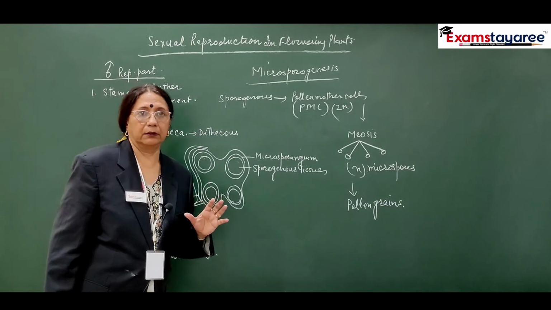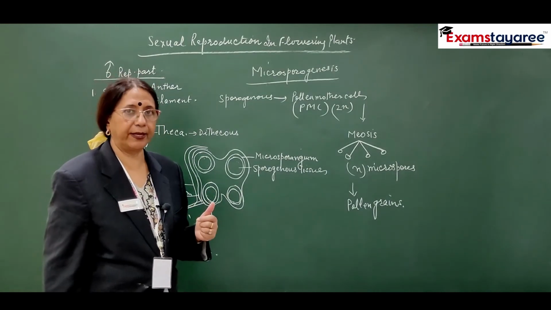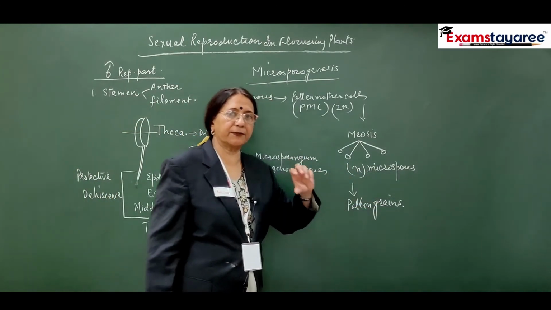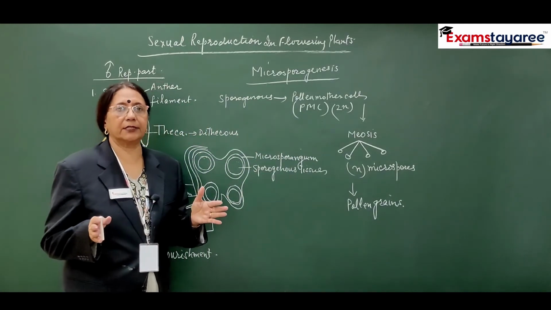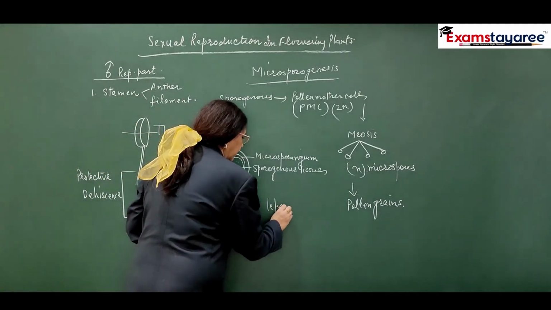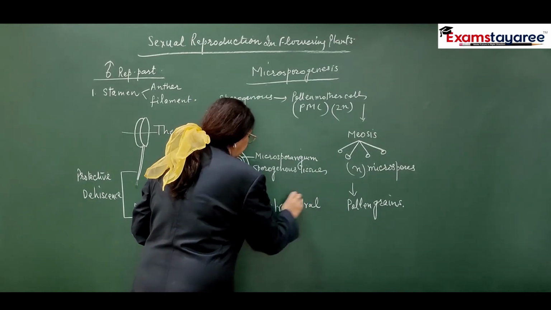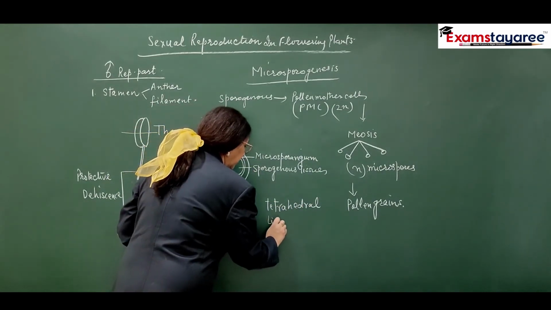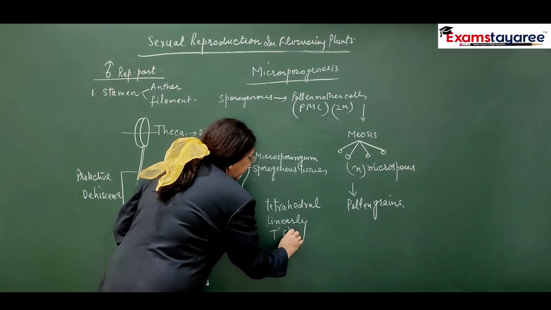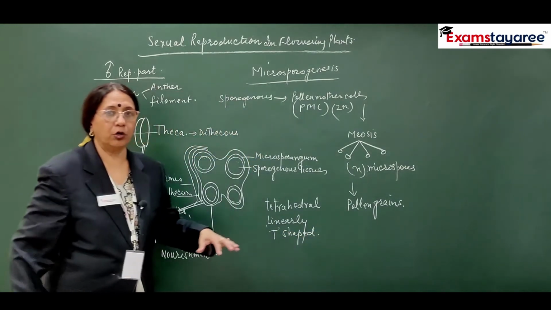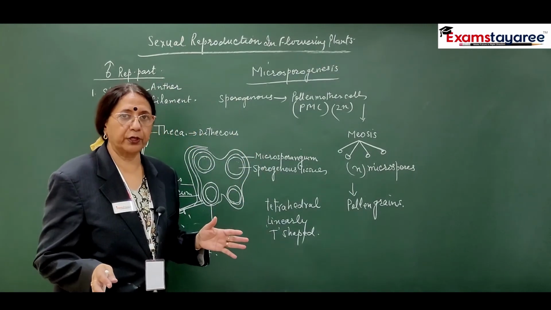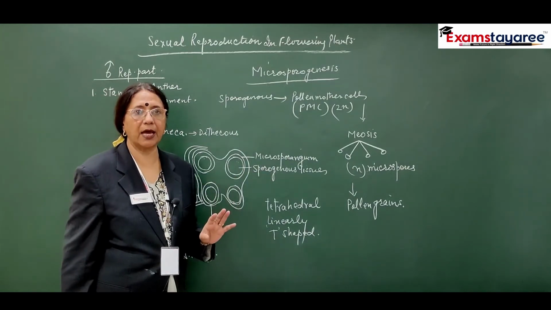As the anther matures, it dehydrates, and the microspores, which are generally arranged in a specific fashion, also disintegrate. Normally, they are arranged in a tetrahedral fashion. They may also be arranged linearly or in a T-shaped fashion, etc. So they also disintegrate. The anther dehisces, the walls break off, and the pollen grains are released.